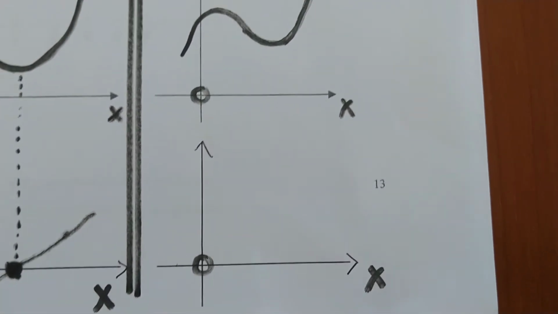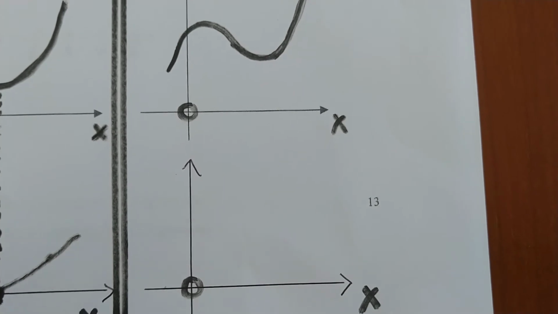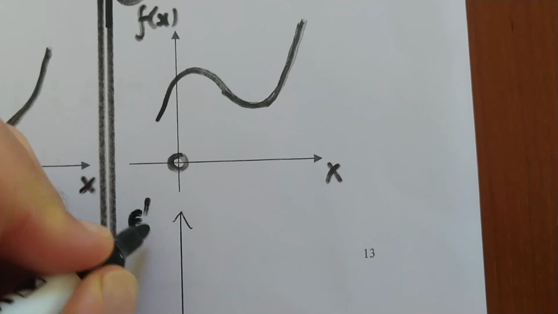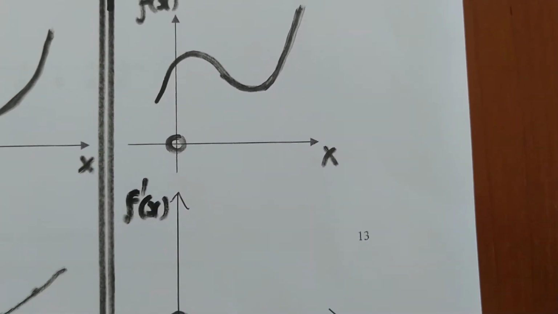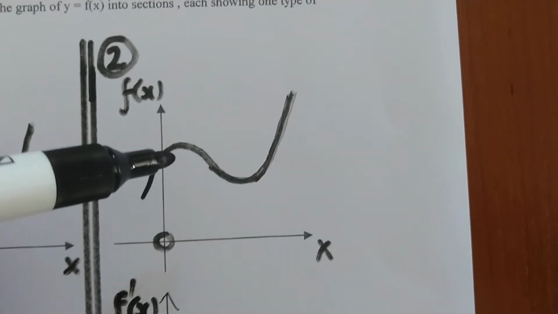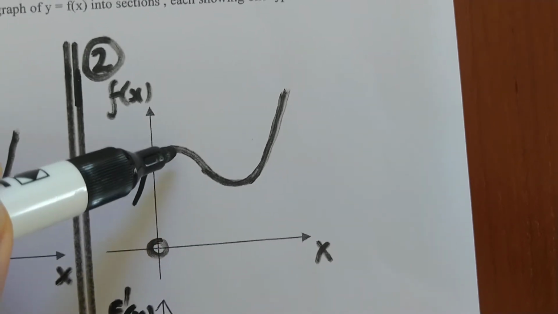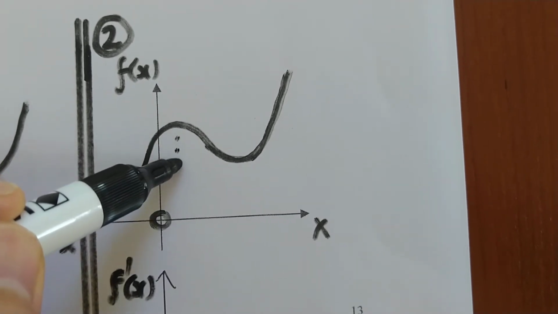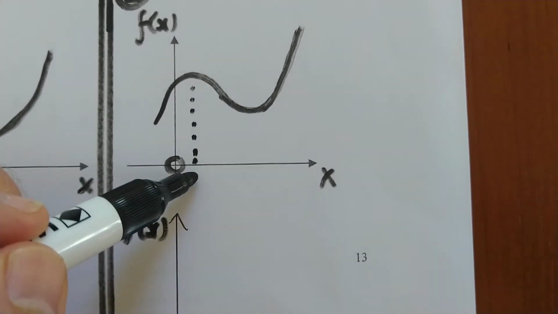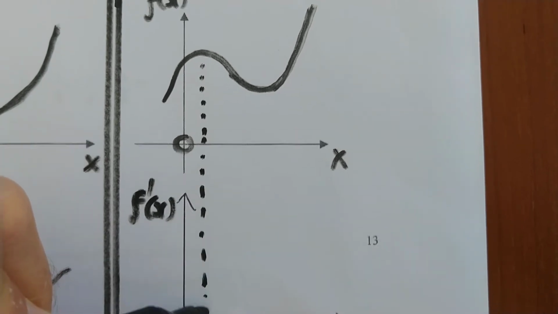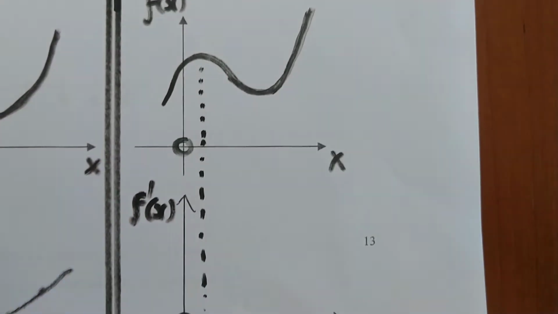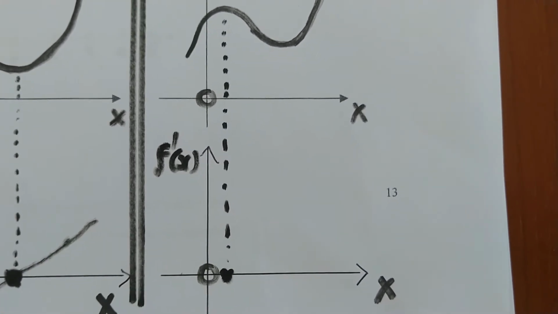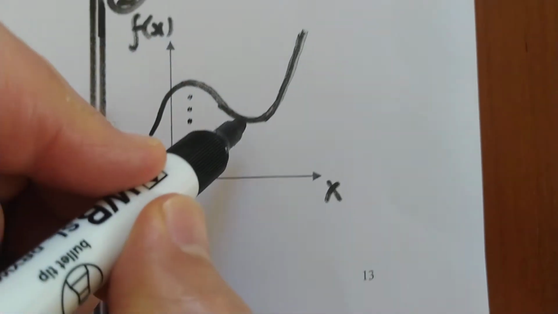Again, underneath, exactly in line, I'll do my sketch of my derived graph. So here again, f dashed x. The crucial points here are where the gradient is 0, my stationary points. So exactly in line with these, whatever the x coordinate is, even if I don't know it, the gradient is 0 here. So on this graph, it must cross here. That's my 0 for my y coordinate.